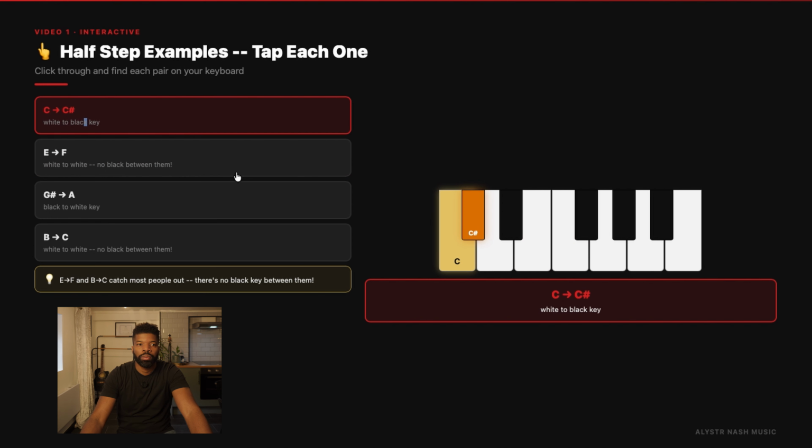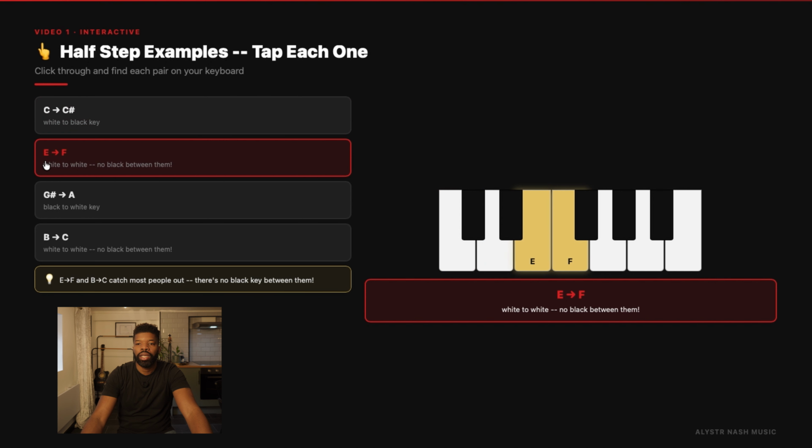Okay, so here are some half step examples. You got C to C sharp, so white to black keys, then E to F, there's no black key in between, so semitone up.